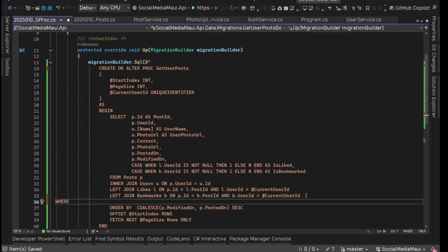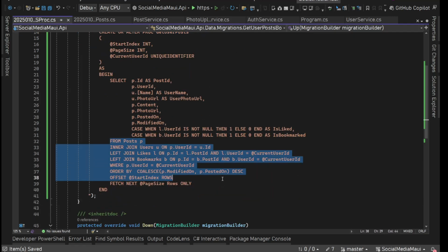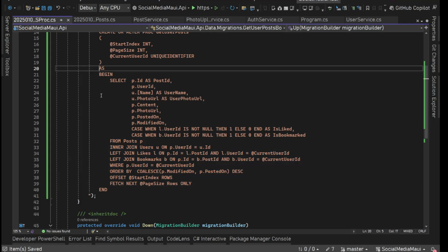So where p.UserId equals current user id. Current user id, let me copy this because we don't have IntelliSense here. Alright, so save it. This is for get user posts. No need to change anything else, and everything else is same.